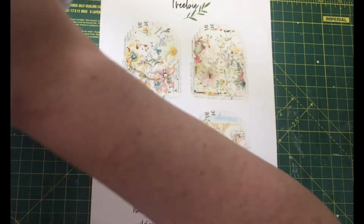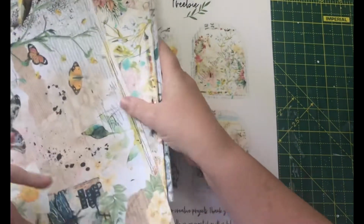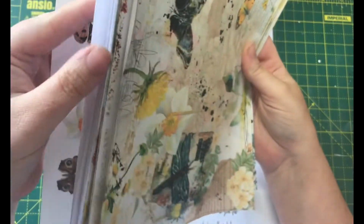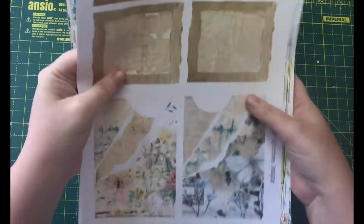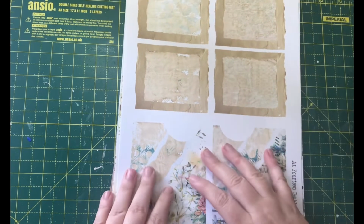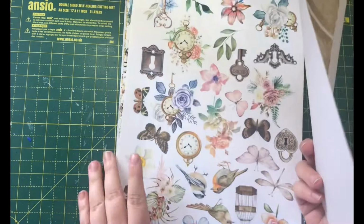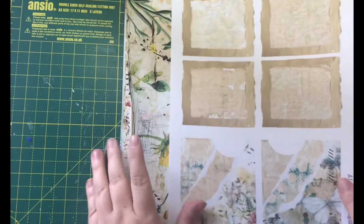Just so you know, for reference, I have printed everything out on normal copy paper, apart from these pockets, which I just printed on card. It doesn't bother me printing on copy paper because I would prefer to have the option to, if I was going to use it as a pocket, just back it on some recycled material, just to strengthen it or something like that. I just prefer the look of the copy paper. I feel like it prints out brighter, but again, that's up to individuals, isn't it? And your preferences. So that's the kit.